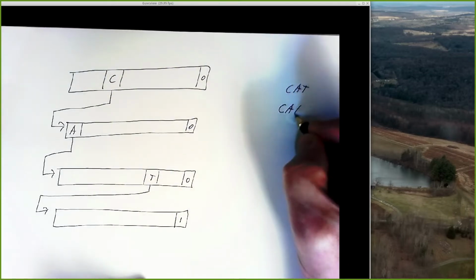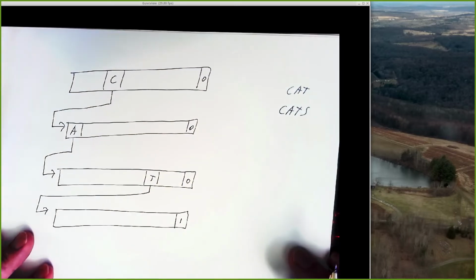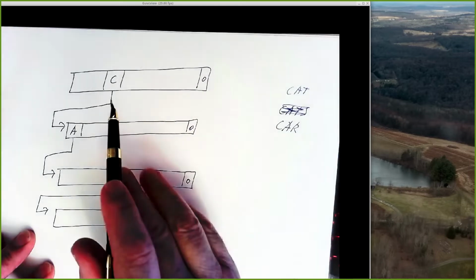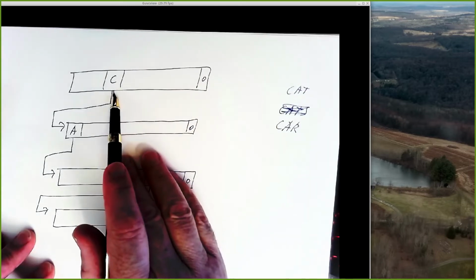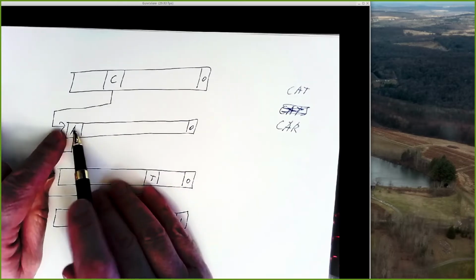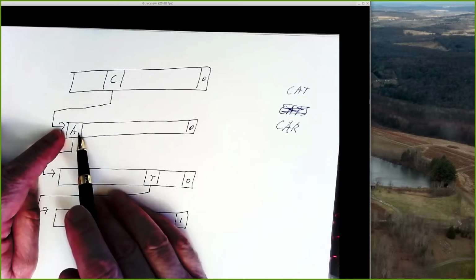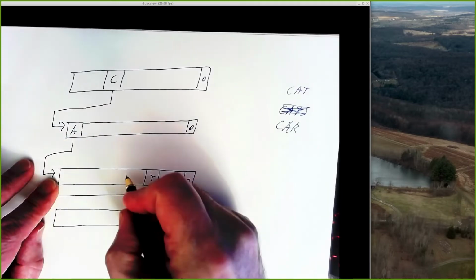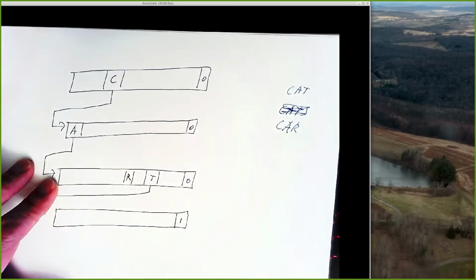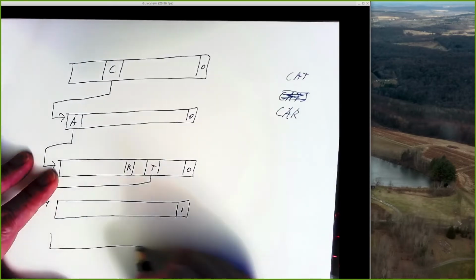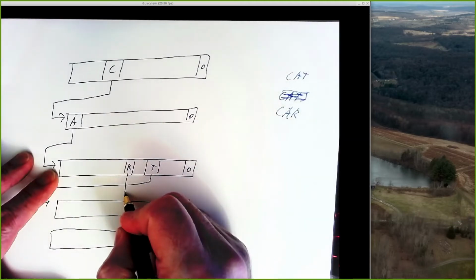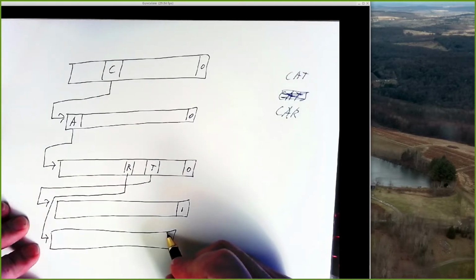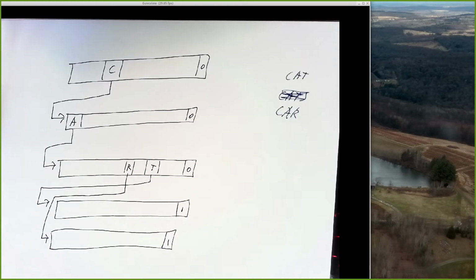Alright, suppose you want to store more words. Well, let's store car first. So we'll start off with the first letter, a C. It's already pointing to a node, so we'll just follow it to this node. We'll look at our second letter A. The A pointer is already pointing to a node, so we'll follow that. The third letter is an R. The R pointer is currently null, and so we'll create a new node, and we'll have the R point down to that new node. And now we're at the end of our string, so we'll set the end of string flag here to be a 1. Now we've got car stored.